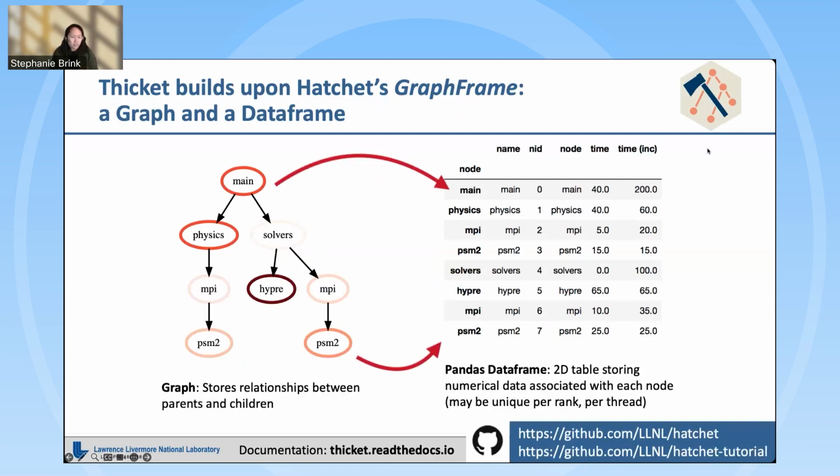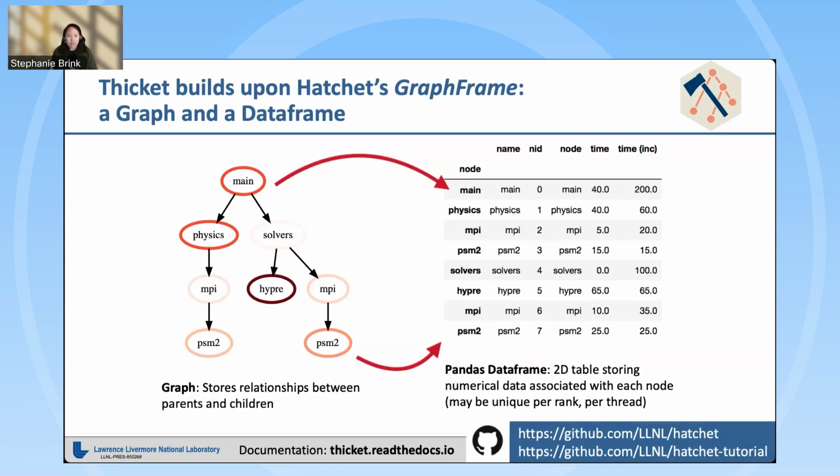Thicket, the tool that we're talking about now, actually builds upon Hatchet, which is also part of this tutorial. In Hatchet, the object over there is known as a graph frame, and the graph frame consists of two components. You have this graph structure, which is storing the relationships between the parent and the children. So again, main is calling physics, main calls solvers, solvers calls hypre and MPI.